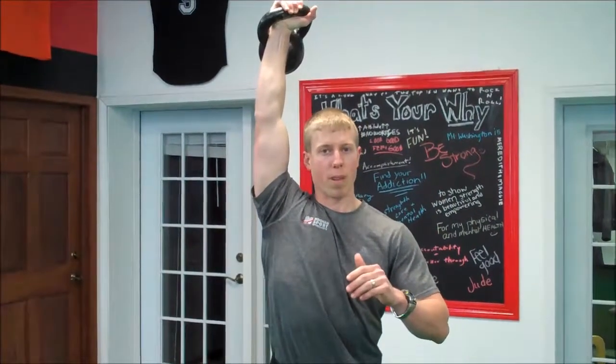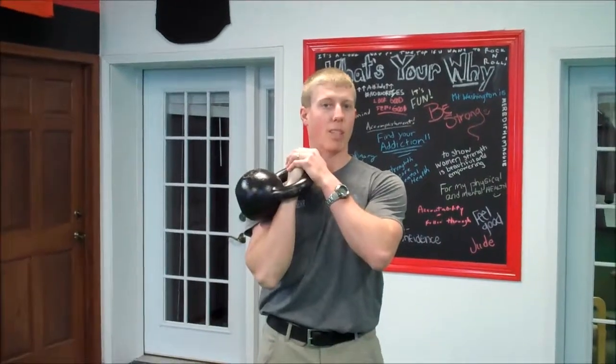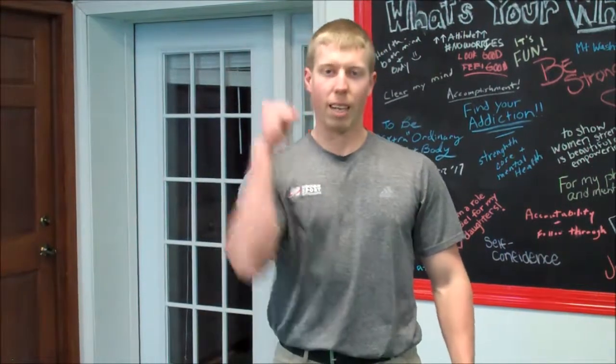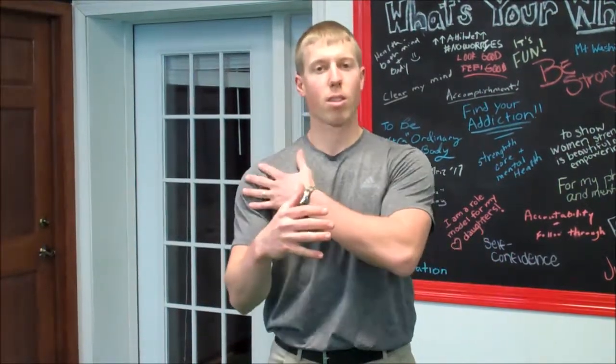that good symmetry. Once you're done, safely bring it down and return the bell back to the ground as safely as you can. So today you learned about 3 single arm loaded carry variations: the suitcase carry, the rack carry, and the overhead carry. Try them out in your routine to add a little bit of twist to your core training as well as your shoulder and arm training.